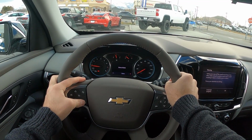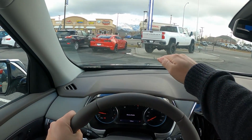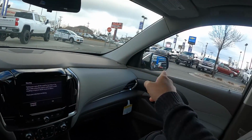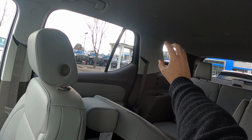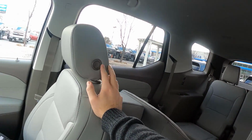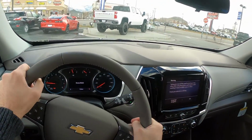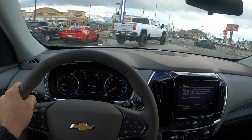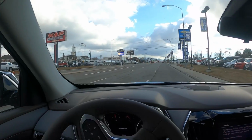Before we set off here in the Traverse, I've got to turn off the heated steering wheel again because it's a little bit too toasty for me. But anyways, visibility over the hood, super solid. You can see visibility through both of the mirrors. And then throughout the rear, I wish that last window was just a little bit larger, but other than that, the other windows, it's really easy to see out of. And, well, let's set off. And by set off, I mean, I'm gonna have to wait like a solid while because there is a ton of traffic today. Well, I actually got lucky.